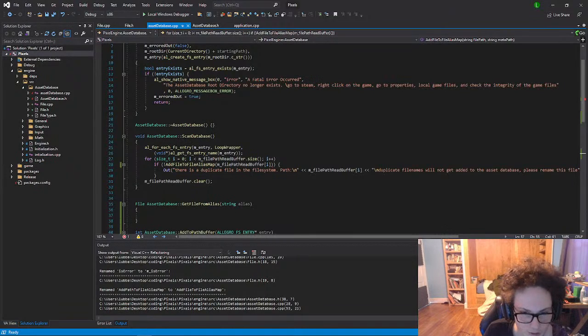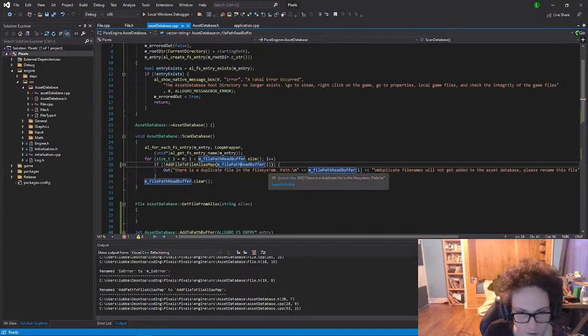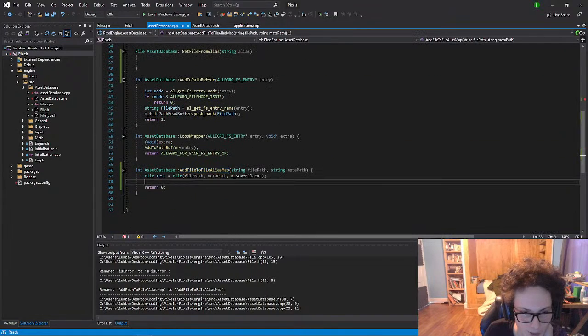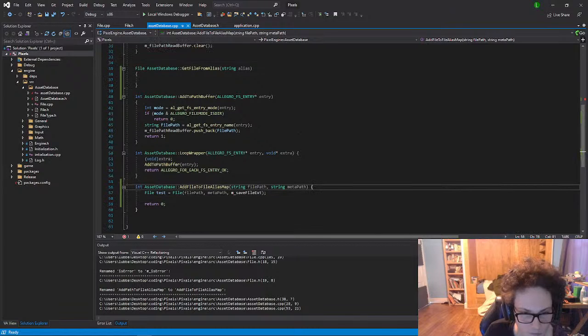Okay, so in scan database, we have a problem. Too few arguments in function call. Add file to file alias map. Oh, that's another problem with doing it this way.